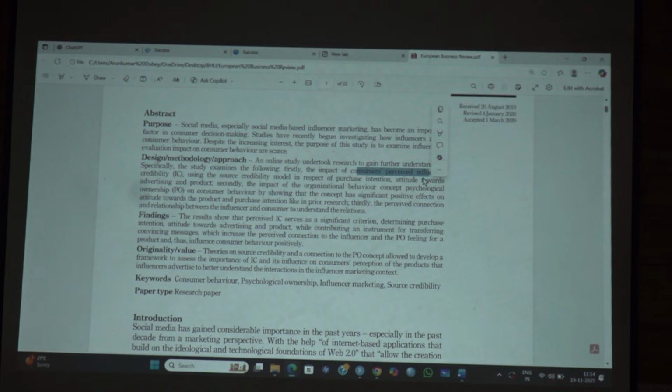If you feel the influencer is credible, you will develop trust. If you feel the influencer is not credible, you will not develop trust. So they are studying perceived influencer credibility using the source credibility model, and this is the theoretical framework. They are using a model.